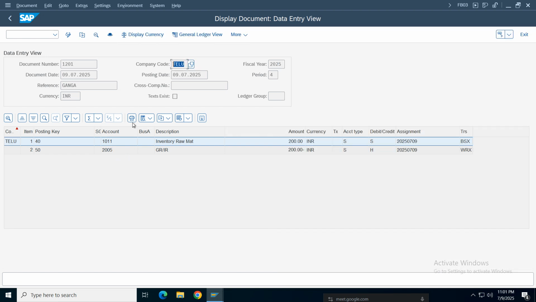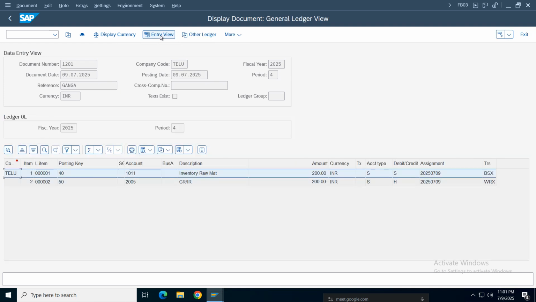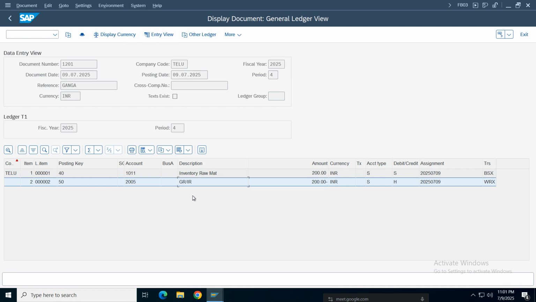Inventory. This is our company code only. We posted today's date. Inventory to GRIR account. We want one more, which is T1. Okay, this also updated. Document number also updated accordingly for document type WE. We updated 1200, right? 1200 to 1300 something. So it has been updated. All the details, inventory to GRIR account. This is coming from the BSX transaction key. This is coming from the WRX transaction key. So we faced many errors while posting the goods receipt.